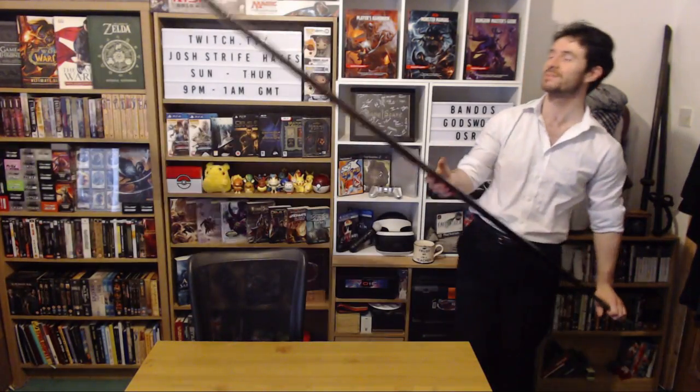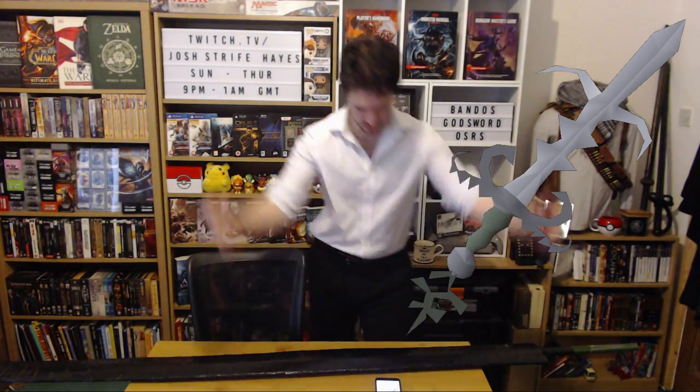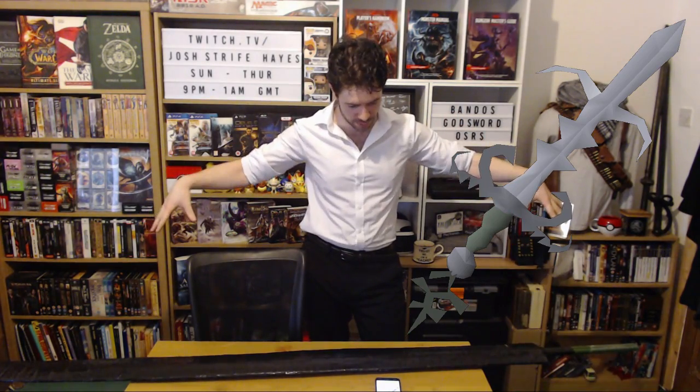This thing is massive. What do we need to add now? Let's go back to that original picture of the Bandos Godsword. Let's see what else we need to add. Now, whenever I'm adding things to cosplayers, I like to start with the most obvious part of the cosplay, the biggest thing, the thing that people will notice first, and then move down from there. Now, I think the thing that people will notice first is the giant handguard, which looks almost like two snakes kind of facing inwards to each other that way. Then you've got the spikes down the bottom just there.